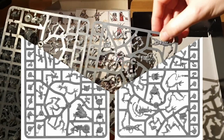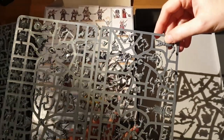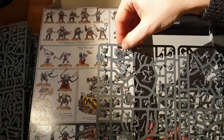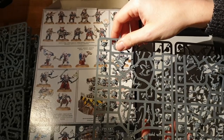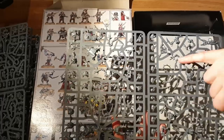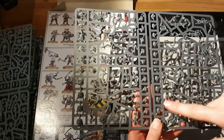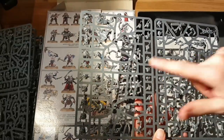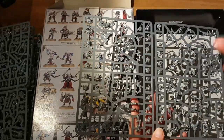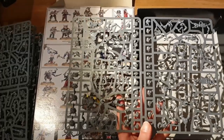So you've got things like up here, you've got the jaws of life, basically, and they are lethal, mortal wounding stuff. You've got massive great... what's it called, buzzsaw blades, incredibly lethal in game. You've got a couple of those on there. You also get some tyranid bits, so you can see you've got a lash whip there, you've got bone swords down here, you've got pistols, you've got flame pistols here. It's possible that this is the unit that gets the flame pistols, because I can see quite a few here on this sprue. So maybe that last one doesn't get flame pistols and this is the unit that does.